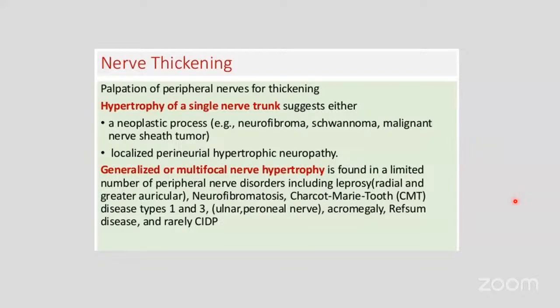Also, very important is leprosy, the most common acquired cause of nerve hypertrophy with neuropathy. Peripheral nerve palpation should be done at the posterior auricular areas, the greater auricular nerve, the ulnar nerve, the radial nerve at the anatomical snuffbox, and the superficial peroneal nerve, as well as the nerves in the popliteal fossa.